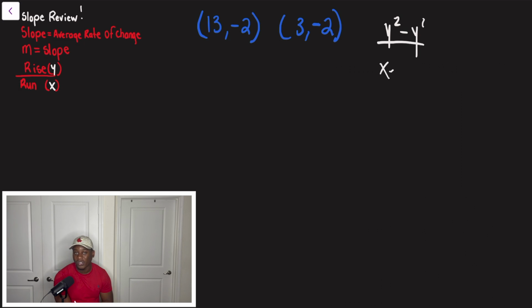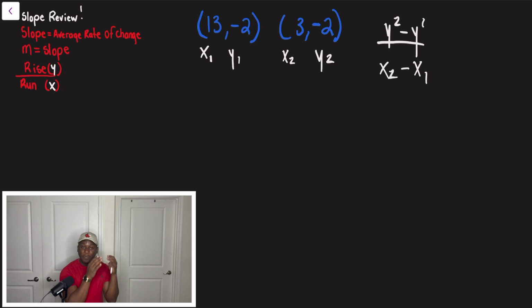And what you guys have to understand about this slope formula is that it can be very easy and it could also be very hard. So the first thing we need to identify is x1 and y1 and x2 and y2. And the biggest thing, guys, is following the order of the formula. What that means is x2 and y2 have to come from the same parentheses, and the same thing can be said for x1 and y1.